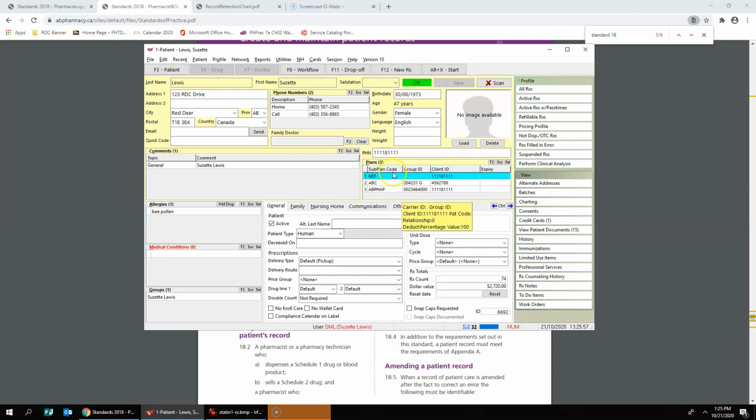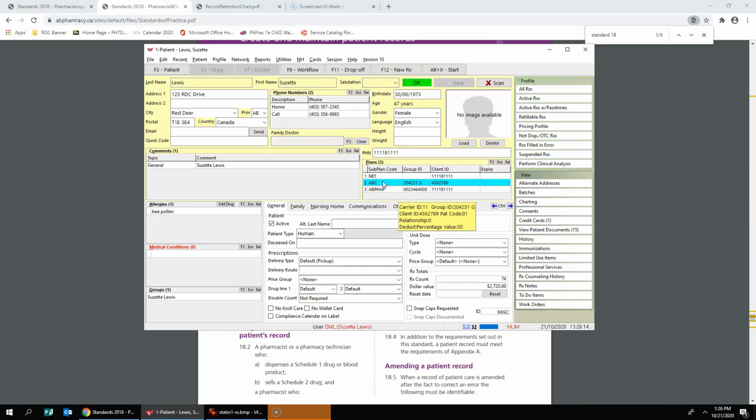NetCare is Alberta NetCare. Each individual in the province has their own individual number. We aren't able to do that because our training system doesn't allow for that. But you can see this personal health care number here matches their NetCare number.